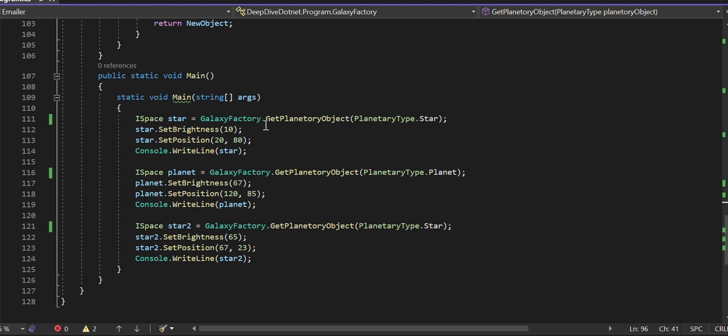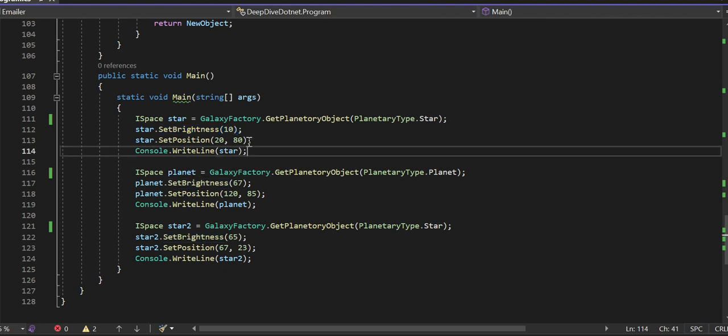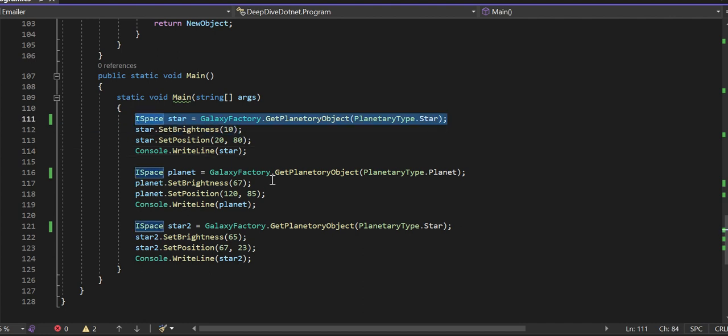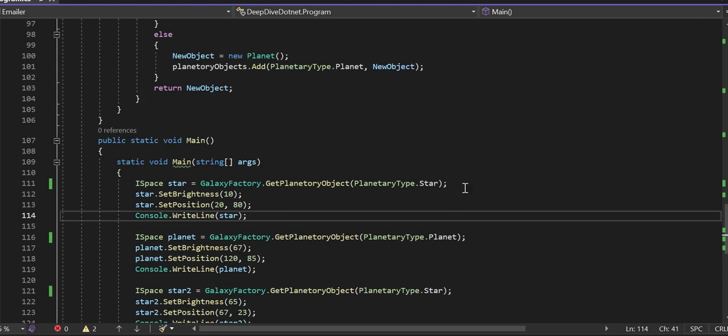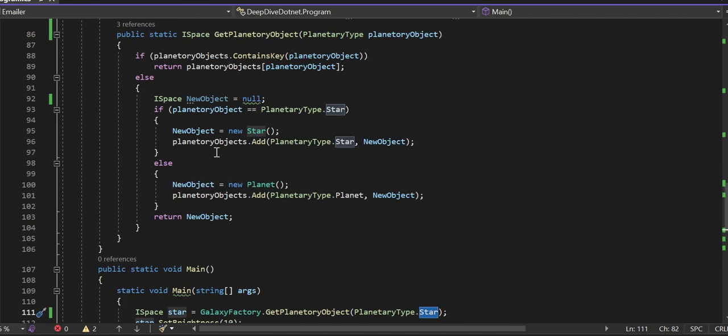From the galaxy factory I'm getting a planetary object for the supplied type, and then I'm setting the extrinsic states like set brightness of 10, set position of 10 comma 80. Console.WriteLine star will print the details for the first time. When this line of code executes, there are no objects of type star available, so it will go inside this.